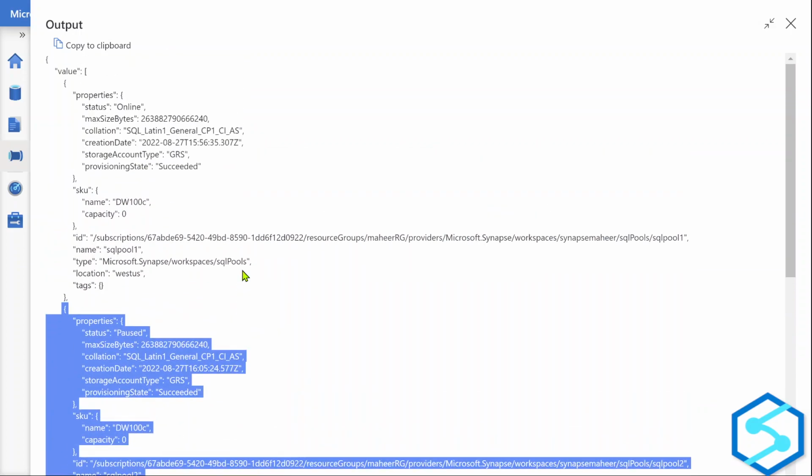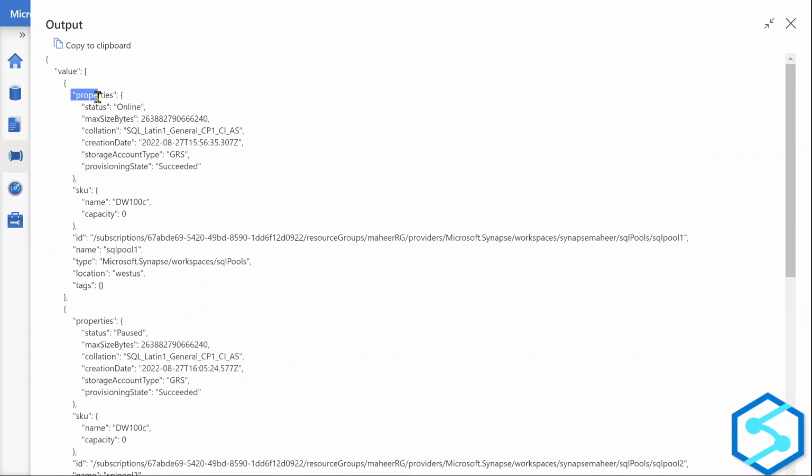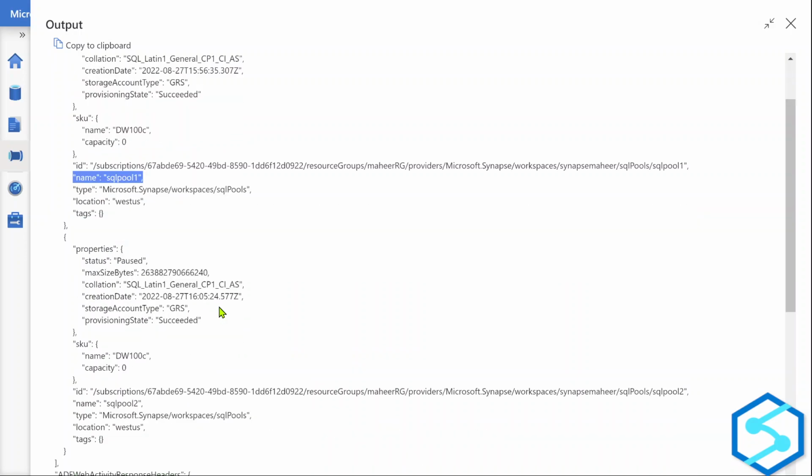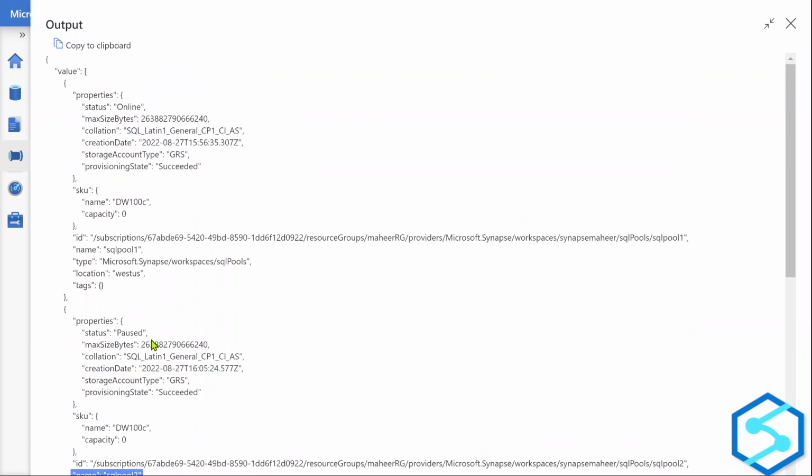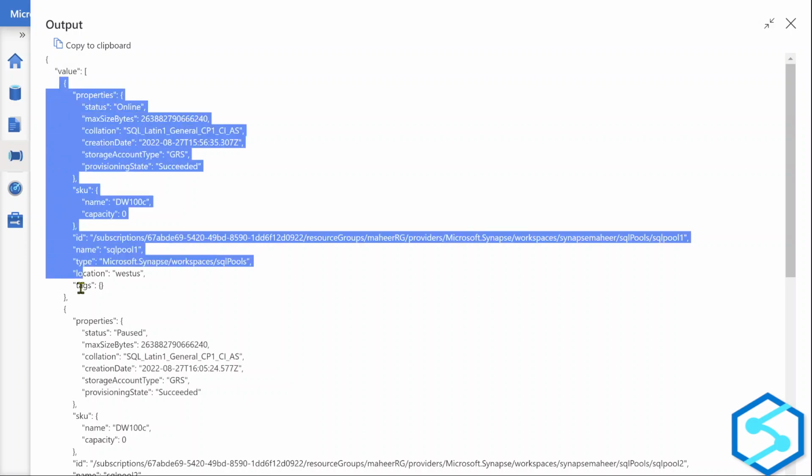In every item under properties, under status, we have the status of the pool, whether it is online or not, and there is a name property that says the pool name. The same is in the second item as well. Under properties status, you see the status of the pool, which is paused, and the name of the pool is SQL Pool 2. So this value array is going to give you the complete details of every pool as a separate item.